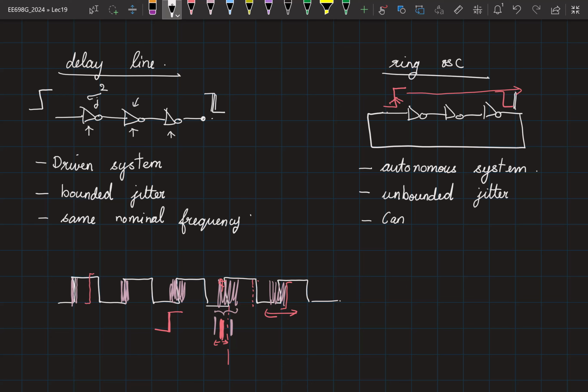It can be systematically first positive, then negative, because you are injecting a fresh edge at the input every time, right? And if you assume that the nominal frequency here is constant and the input clock is very clean, then all that you have is random jitter added to the output clock edges. But here, I understood, the input also has jitter. After adding this additional jitter, the jitter can cancel. Possible, but you can also have frequency variation.